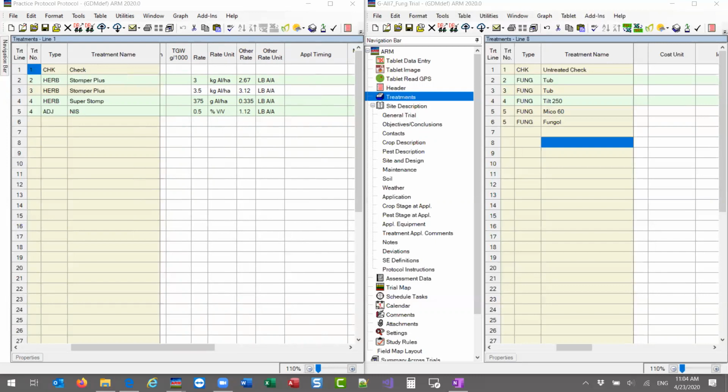If I don't have a specific randomization and I haven't really entered many site details, time-wise, it's really up to you how much time you're going to spend editing those trials versus just deleting your trial file and creating it again from that protocol. Either one of those would work, but it's a good question. It definitely could be a potential time saver, but unfortunately ARM doesn't have that linkage. So great.